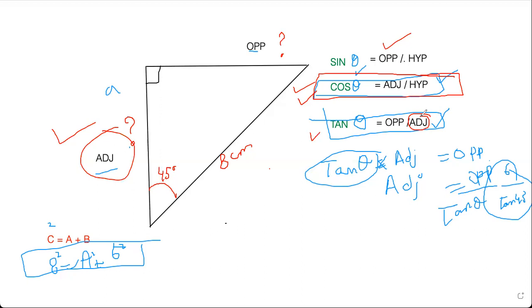So I am using cos theta to find adjacent because hypotenuse is confirmed. That is given in the question. That is the right value. But I'm not using tan theta to find opposite in this case because I am calculating the value of adjacent, which could be wrong sometimes. So just because of that risk, I would prefer using sine theta, opposite over hypotenuse, because hypotenuse is something confirmed which is given in the question.